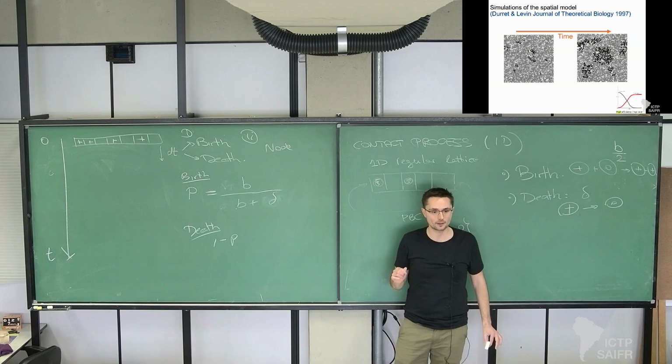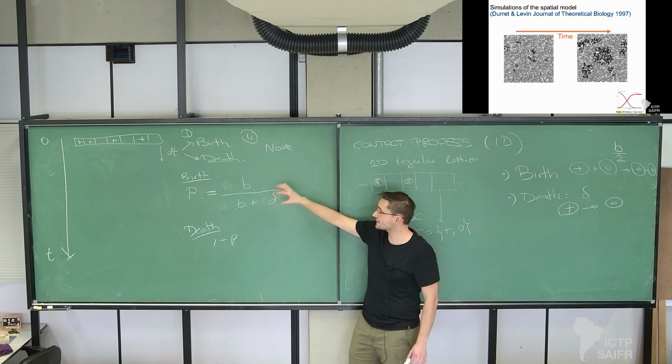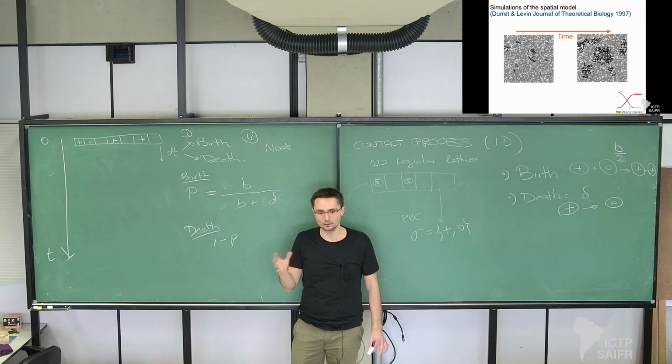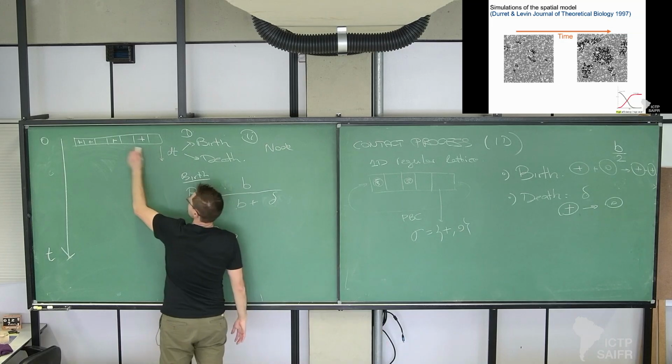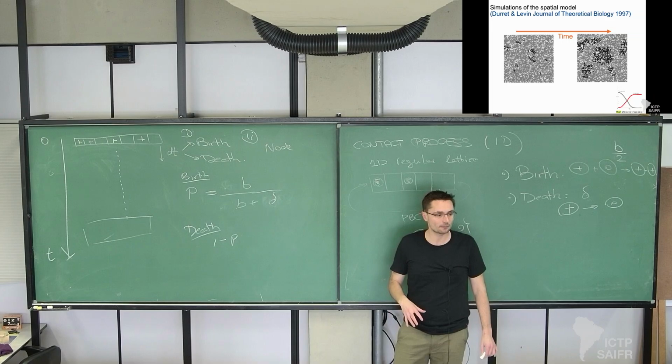All I want you to understand now, and those of you that are going to be in the ecology projects in the afternoon, you are going to implement a simulation like this, is that when you have these kind of rules, what you do is throw a lot of coins and then choose what happens depending on the outcome of these coins. It is a very brute way of explaining it, but it's basically the core of all these algorithms. And then once you choose the place, this configuration is going to update, and at some point is going to reach a stationary state that can be extinction, or it can be persistence of the plus states, or whatever.